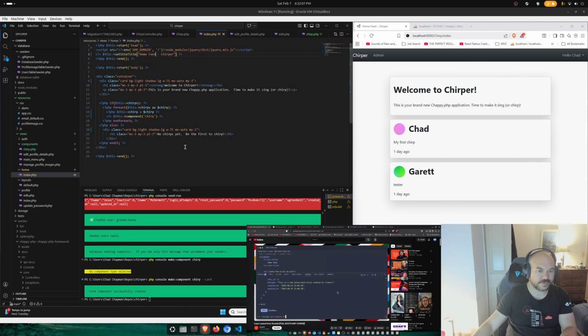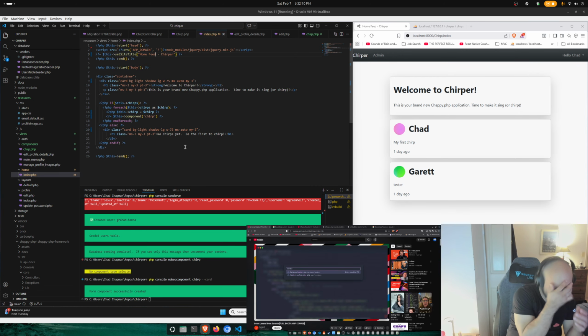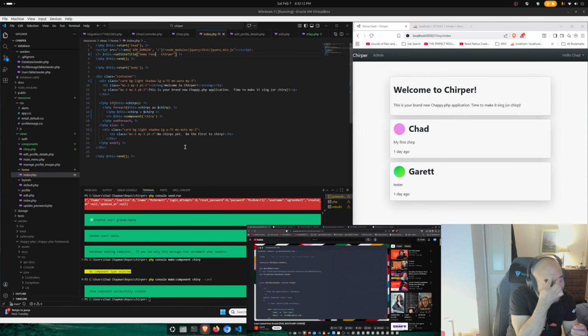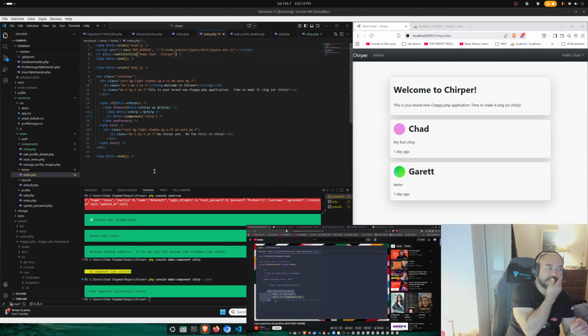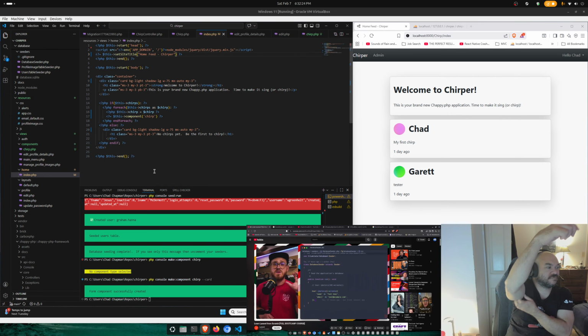something called seeders. If we search for seeder in our application, we have this database seeder file. And you can see we have a user factory already created, which just means that a new user can be created if we run a seeder within our database. Seeders are a great way to make sample data so that we can make sure our application is looking and feeling and working the way we would expect.